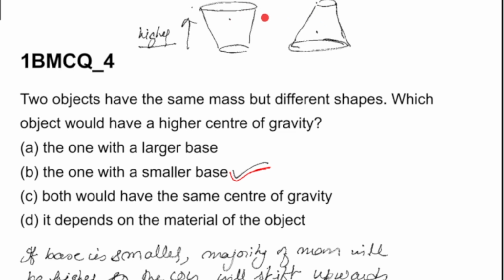So now you will understand what will happen if we have a bigger base above or the bigger base at the ground level. So see the height, because mass mostly is lying here. Most of the mass is down here. The center of gravity will be near that. So center of gravity will lie around here. But here, because most of the mass is above in the body, the center of gravity will be above. So it will have more height. So that is why if we have a smaller base, then the center of gravity will be at a greater height.